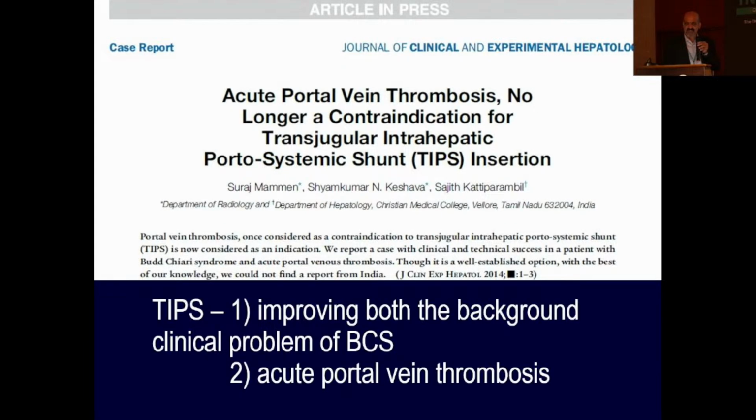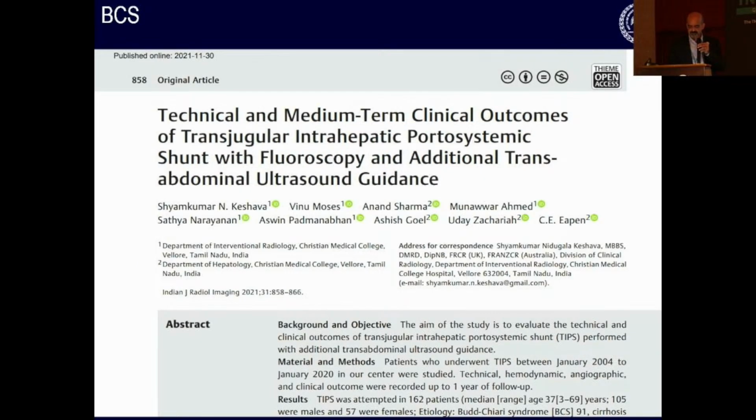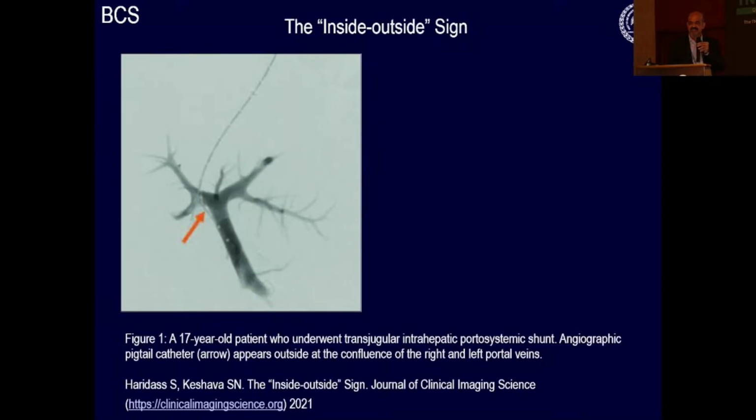So this case, we could publish as a single case report because this is actually a contraindication. We converted it into an indication. Now you can see there are several case reports and several papers on this particular topic. So not only did we treat Budd-Chiari syndrome, we also could treat acute portal venous thrombosis. So this is our radiological and clinical analysis of all these TIPS patients that we have done for Budd-Chiari patients.